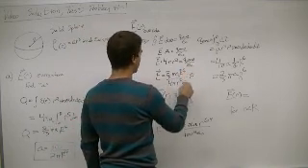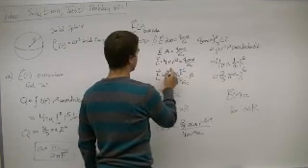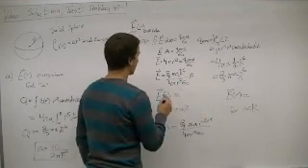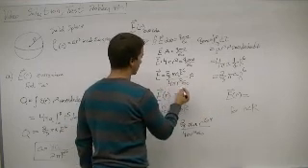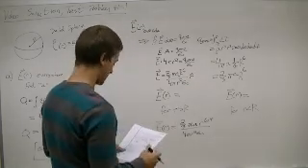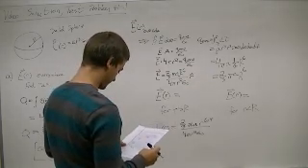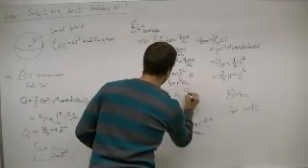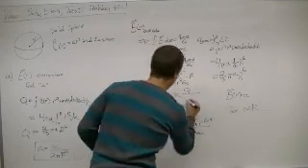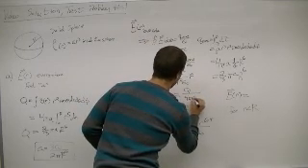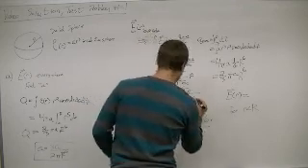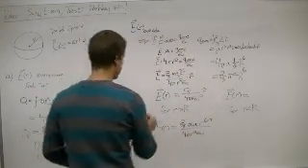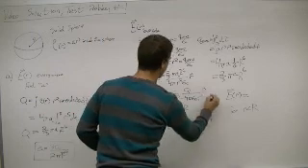Putting in Q enclosed and bringing the 4 pi r squared over, we end up with 2/3 pi A R to the 6th over 4 pi little r squared epsilon naught, in the r hat direction. So E of r on the outside, after we plug in what A is, gives us Q over 4 pi epsilon naught little r squared, r hat. And that is for little r greater than big R.